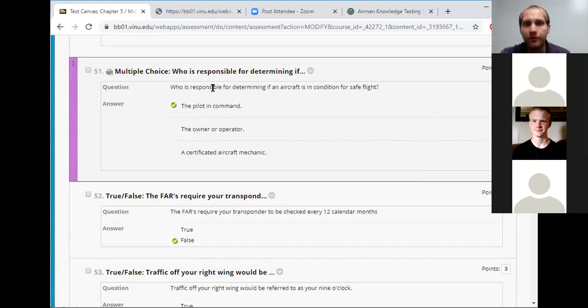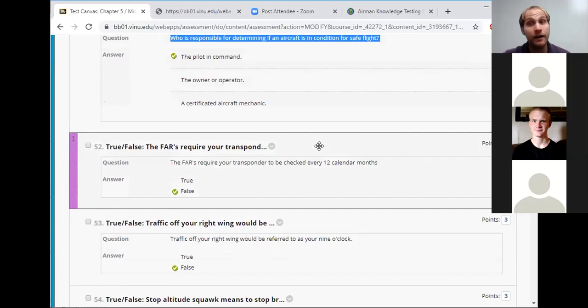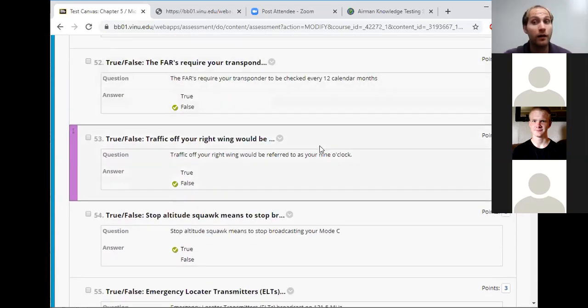Who is responsible for determining if an aircraft is in a safe flight? That's you. That's you, the PIC. You want to go fly that airplane, PIC, you need to make sure that it's in a good, safe condition for flight. These other people, they may have roles in that, but it's you. You're responsible for determining if the airplane's safe and legal to fly. If you go fly that airplane that was not safe and not legal, the FAA is going to look at you asking you why you thought it was good, safe, and legal.